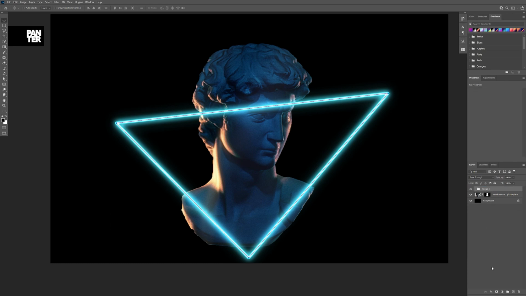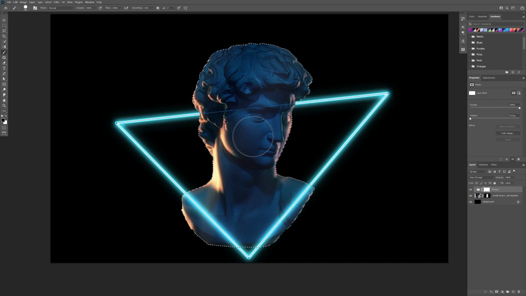And I'm going to add the mask on the folder. Click. I'm going to select the brush. And I'm going to go here to the model layer. Press and hold control and click on the mask. It's going to highlight the model and go and click here on the neon's mask now. This way we're going to delete this section right here. I'm going to press control D to deselect and this is how you make the neon.